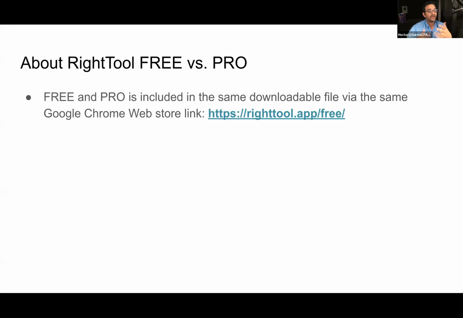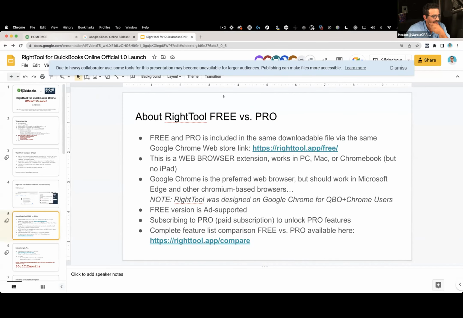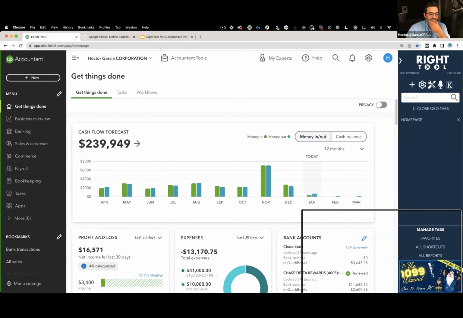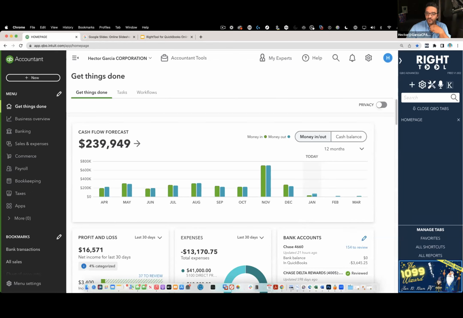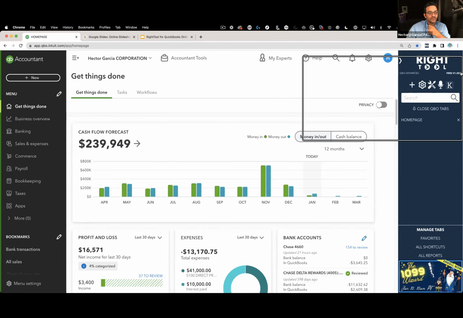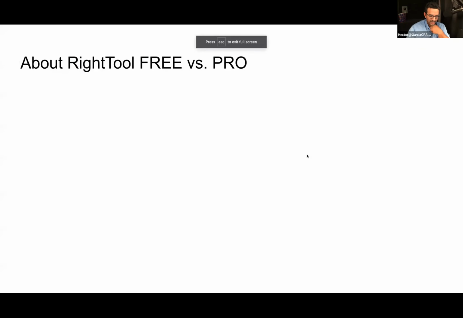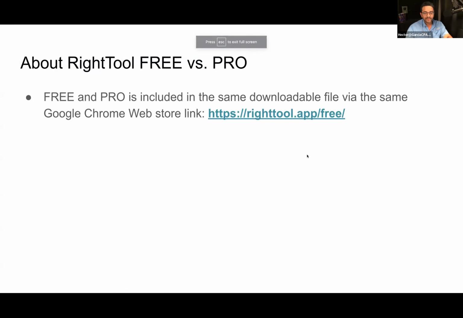And the best way to know whether you're free or pro is here on the bottom right. You're going to see an ad. If you see an ad, a rotating ad, any ad of any sort, your current version of RightTool is free. And you will also know on the bottom right of the logo, it will say free and then the version number next to it. That will swap over to Pro when you activate the Pro account, and we'll discuss how that works. So that's a really important piece. So everybody on this webinar, everybody watching the video recording later, every QuickBooks user in the world, all 5 million plus users of QuickBooks in the world, we encourage you to get the RightTool free version. And obviously, if you like it, go to Pro.